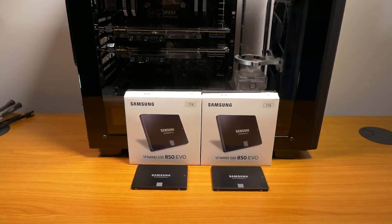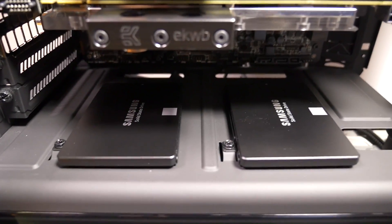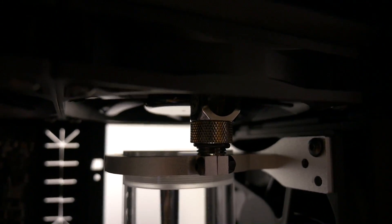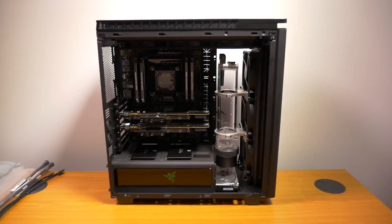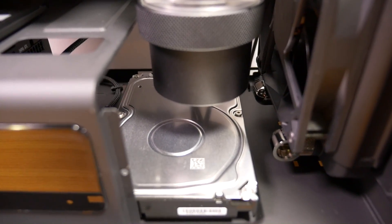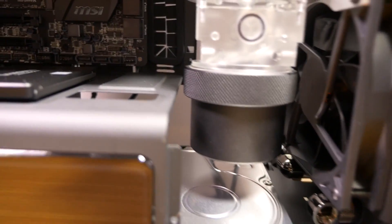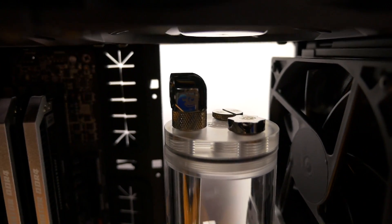It's time to install the Samsung 850 EVO 1TB SSDs. The fact that I had to install the graphics cards into the top two slots actually works well because it shows off the SSDs a little more — a great aspect of the design of this case, having the SSDs on top of the power supply shroud. Testing to see if a fitting actually fits on top of the res — there's no way it does; I'd need an extra 15 to 20mm. So I've swapped to the 200mm reservoir tube. It doesn't look quite as clean and elegant because the res mount is halfway down the res tube, but it's a small sacrifice — it looks a lot more balanced, with a nice gap at the top and bottom, more functional, and easier to tube up. I've also removed the sticker from the top of the SSHD, which is another big improvement bringing more silver to the front of the build.